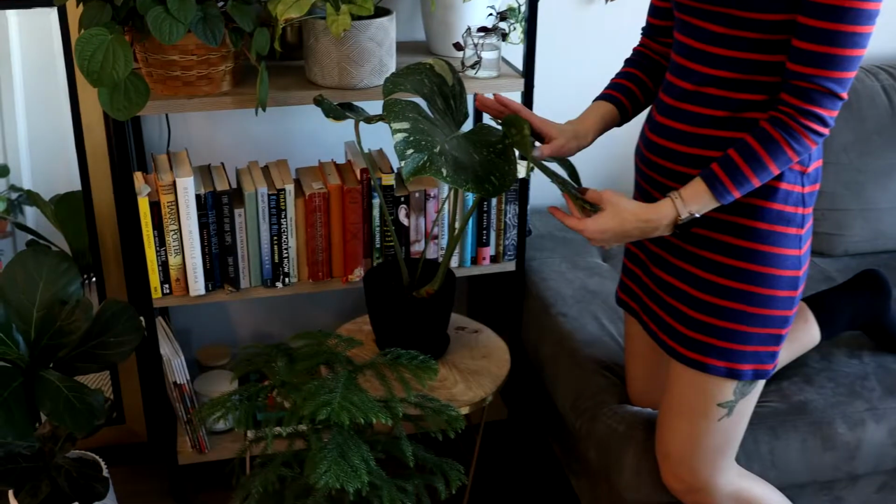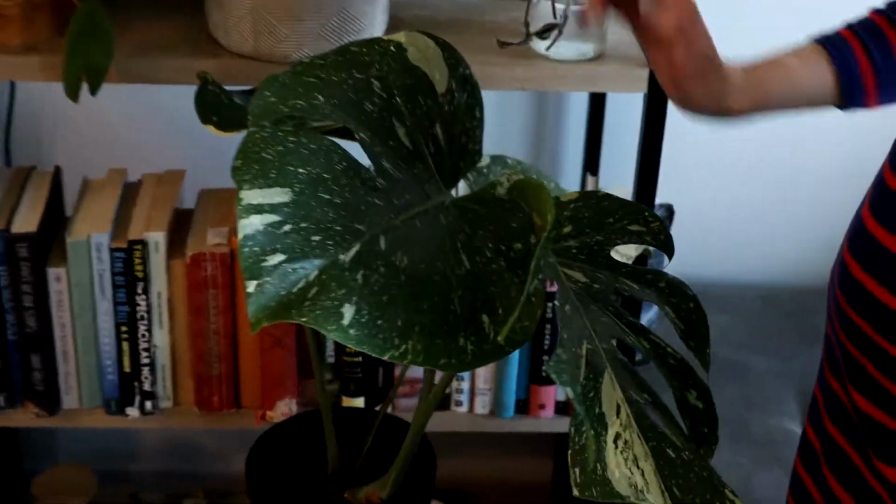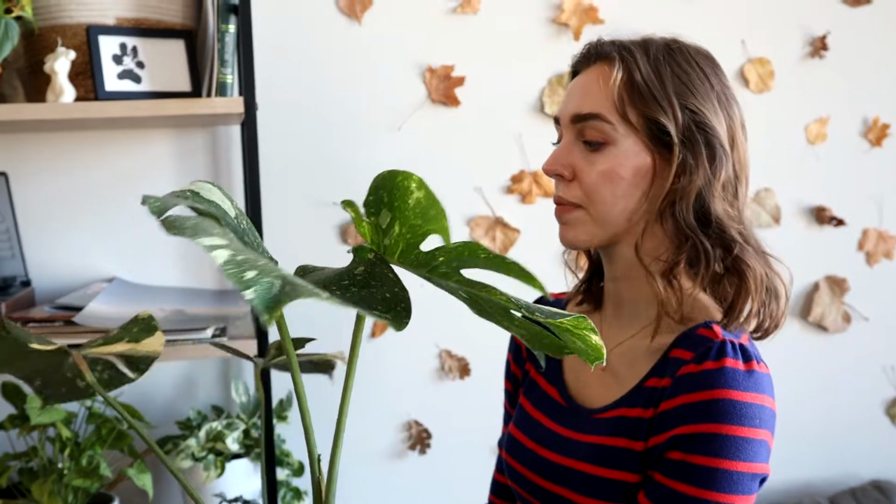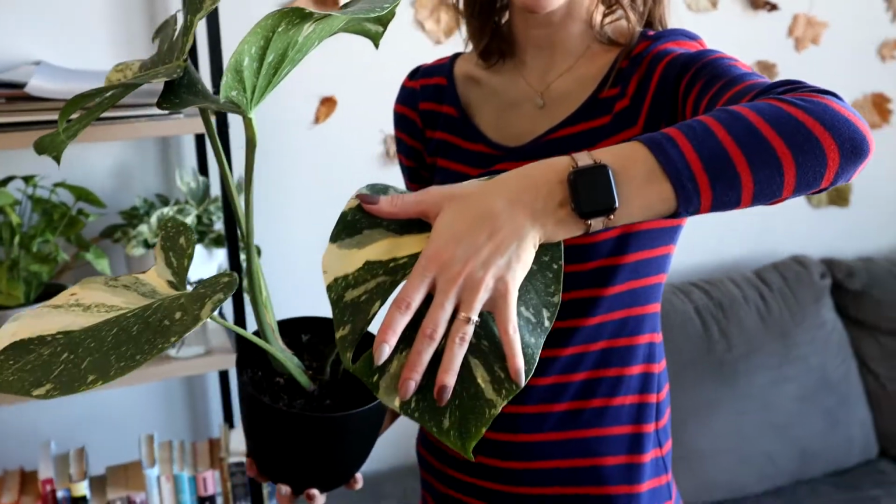This is the gem of my collection. This is my Thai Constellation Monstera. One of my favorite things about this guy, so when I got him in February, he only had these first 2 leaves. I'm gonna show you the size, right? This is the size of the 2 leaves.